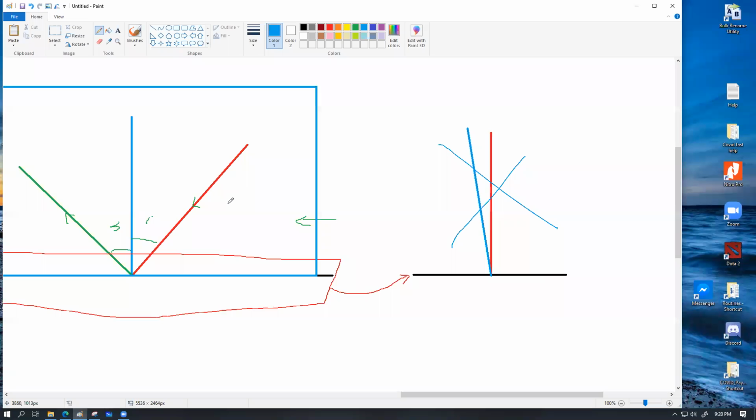Sir, it means that the red line will block the image of the green and blue line. Yes, if you consider the lines as physical objects, the answer is yes. Any question?